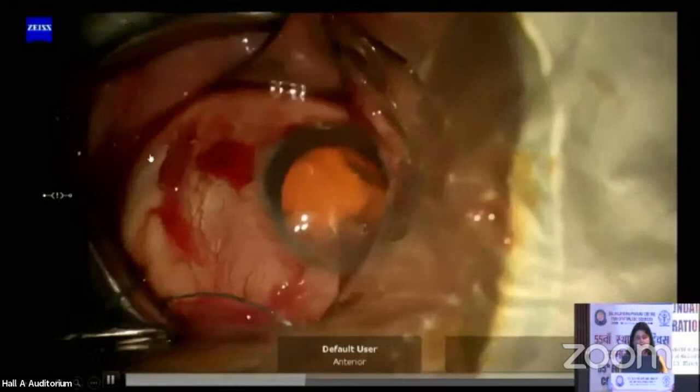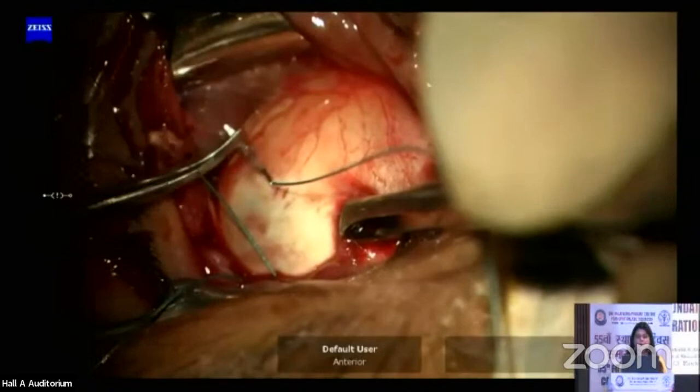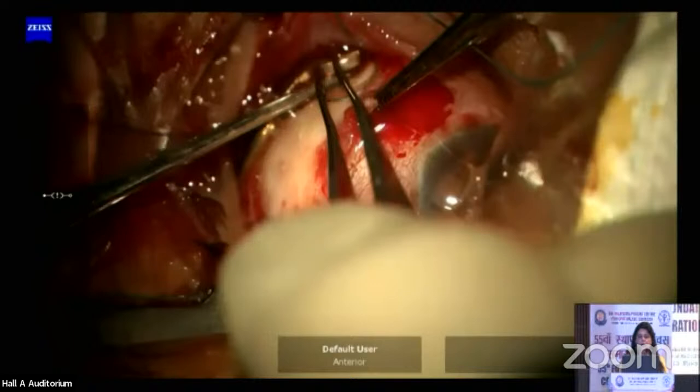Once this has been done, you can see that we have to be very cautious while putting this suture, because it is a partial thickness scleral suture, and we have to take all precautions that the sclera is not perforated. Now this is actually the radioactive plaque which is being placed. This is a very important step. We have already secured the position using our dummy plaque. We removed the dummy plaque, the sutures were in place, and now we are putting the radioactive plaque. We have to try to minimize exposure of the whole team to radioactivity, which is why we try to be very quick with this part of the procedure.